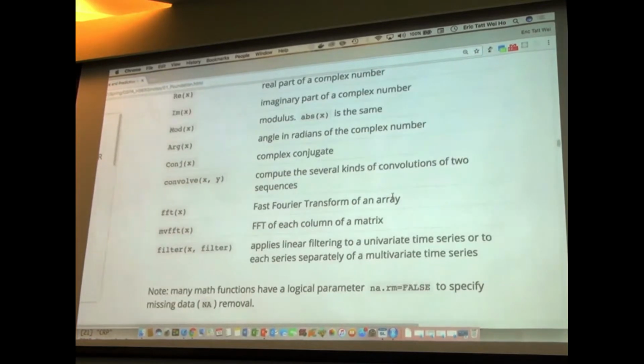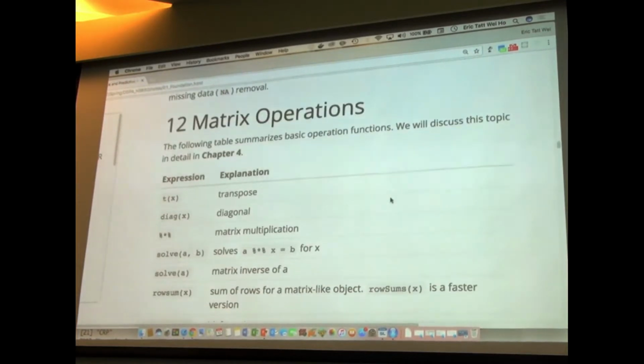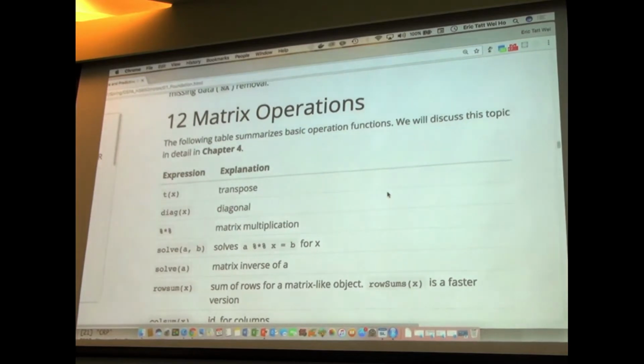Quartile functions, so there's lots of these things. Now, one important thing is that oftentimes you're going to have to deal with matrices. In linear models, you're going to see pretty soon, we're going to do a linear model from scratch, computing the estimates of the effect sizes.